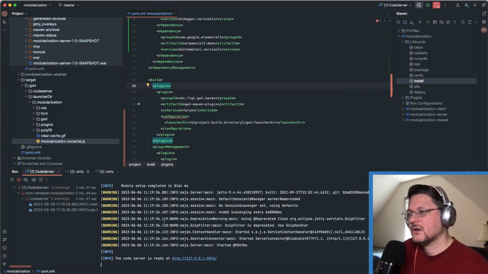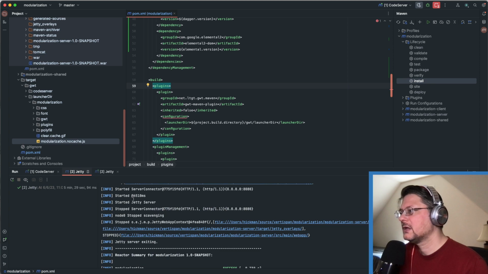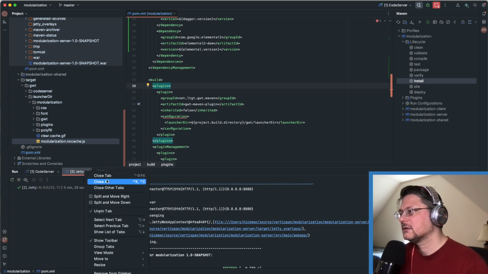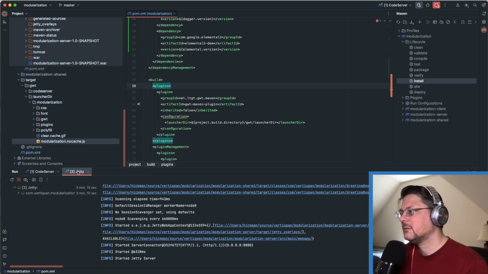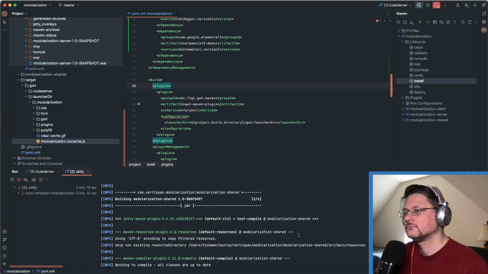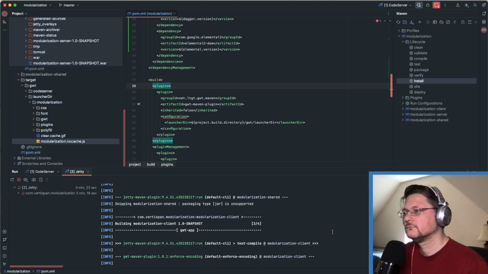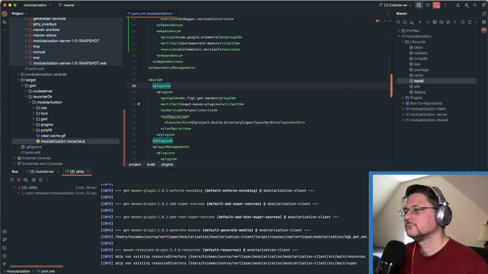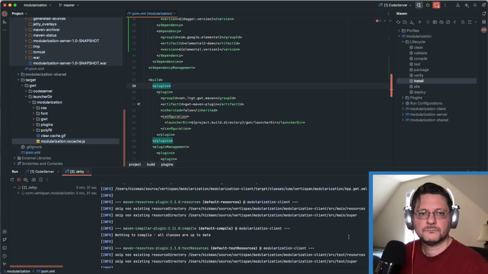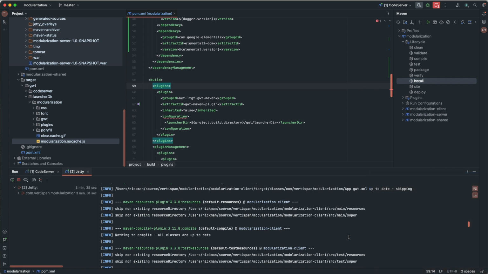Yeah, it looks like the code server should be correct, so I'm curious about the Jetty side. Let's close that tab. Let me turn off my camera so that I'm not in the way.